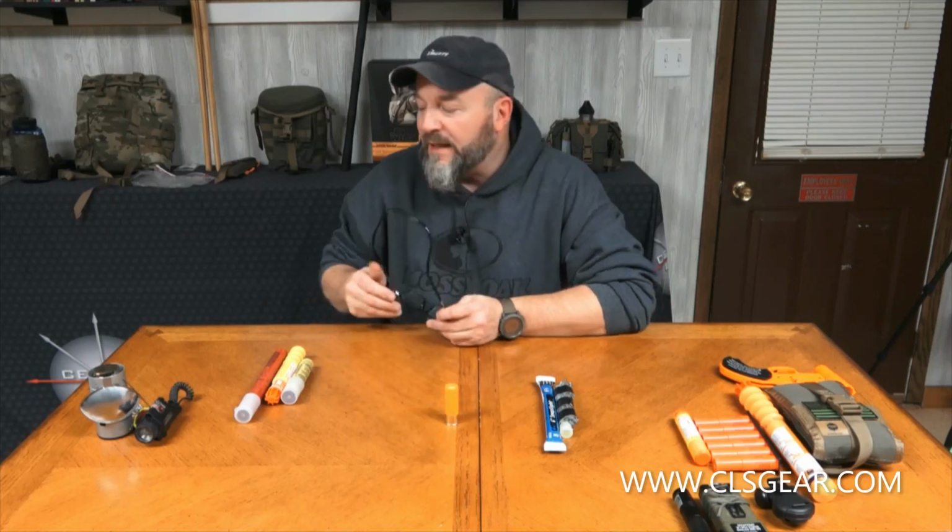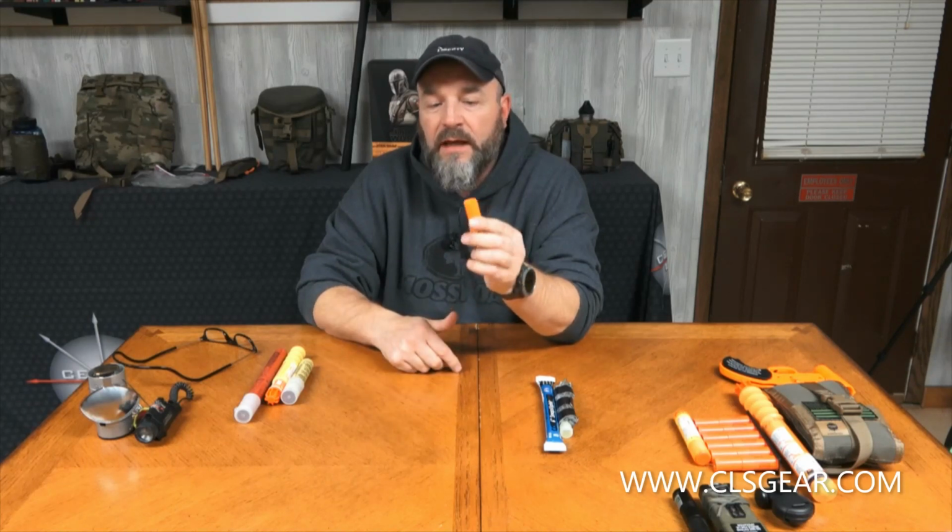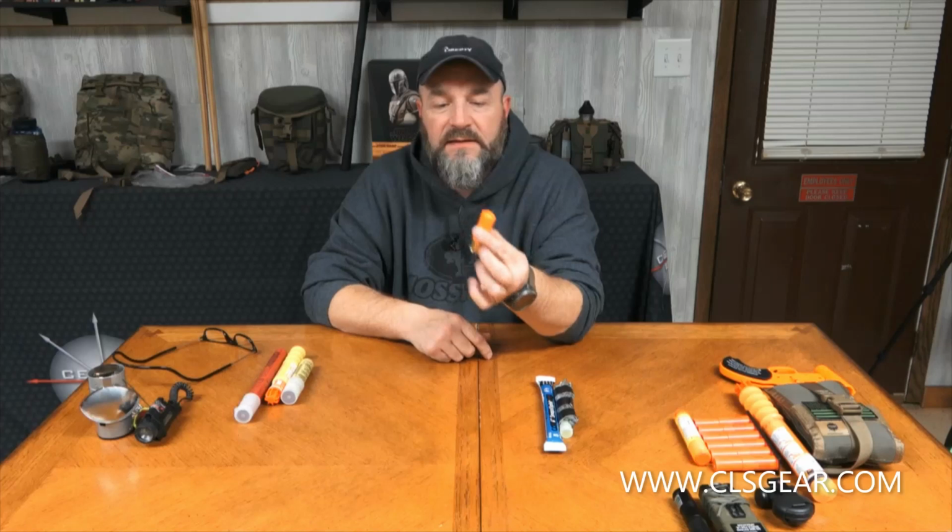Off the top of my head, I'm sure there are multiple companies, but the one company I know of that actually sells a lot of signaling devices is called FireQuest. What's kind of unique about these dragon's breath rounds, not only are they just awesome and fun to shoot, but they will give you some elevated signaling as well. Now you've got to be a little bit more careful with this than you do with these other types of signaling devices, because this really is an incendiary type of round.